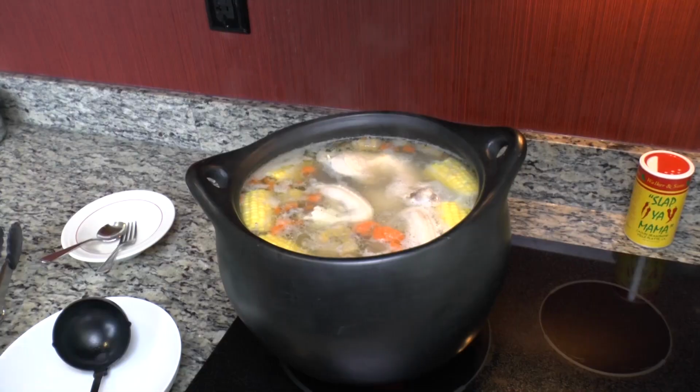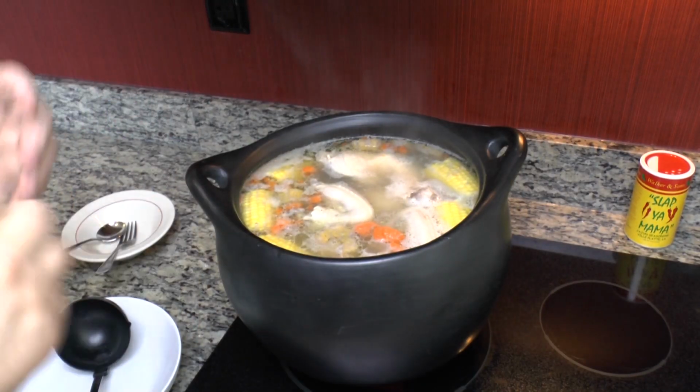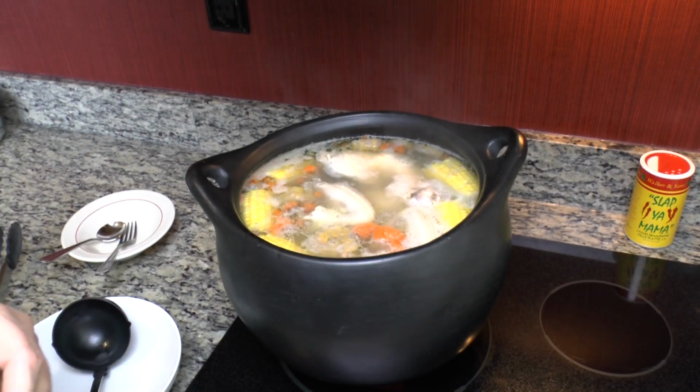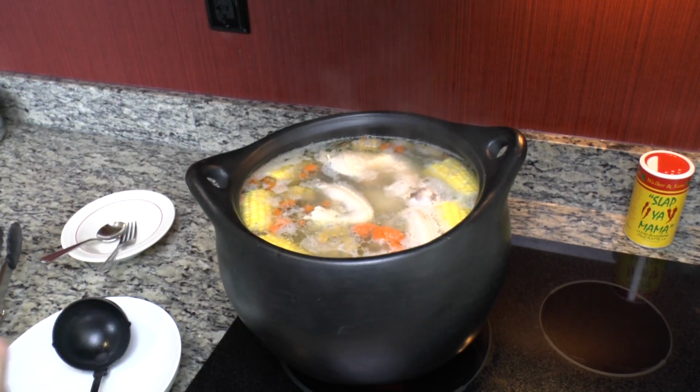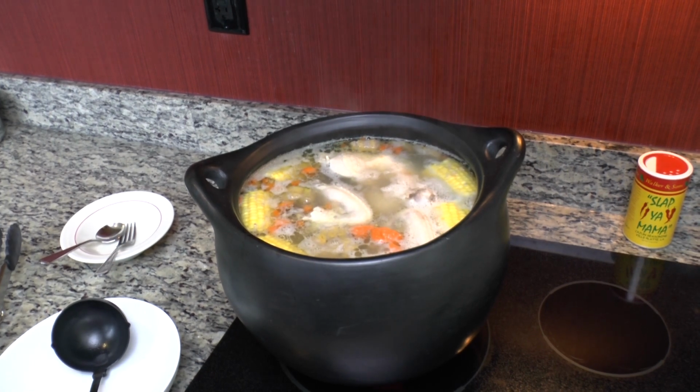Okay, my stew is done. The sancocho's ready. So what I'm going to do is get a little bit of everything and put it in my bowl, and I'll be back with you here in just a minute. But I got to go fishing for some yuca and potatoes and corn and chicken.